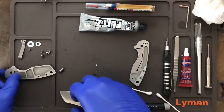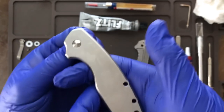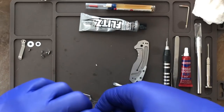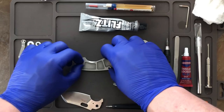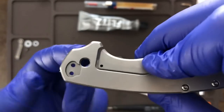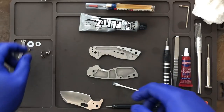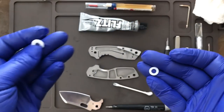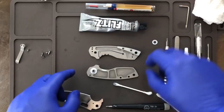Now we've got to put this thing back together. Pivot screw cap and barrel — you fit that into the show side. It's got a flat spot on it so it doesn't free spin; that flat spot needs to be facing the correct way, which on the Pilar is towards the blade edge. You can tell by looking at the lock side where the flat spot is. Did you guys remember which washer went where? Because there are two different sizes — the big washer is going to go on the show side because it won't interfere with the lock bar.